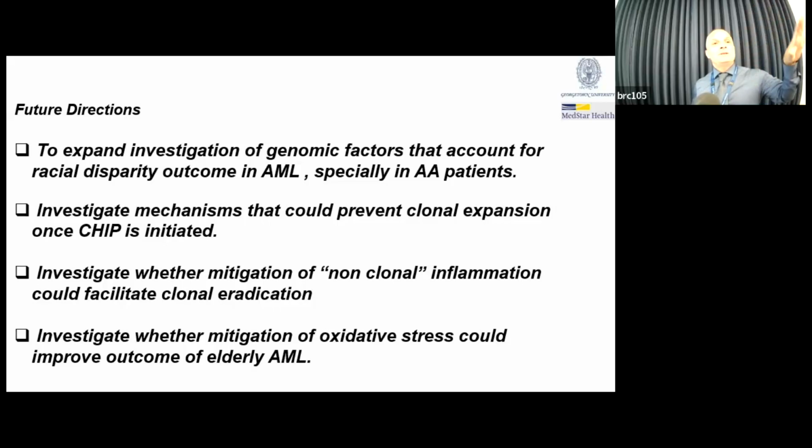Remember, the AML ecosystem, the unmutated clone producing inflammation, how we are going to understand all this. So we're working on an IIT with dexamethasone, hoping that our observation that dexamethasone improved the event-free survival in AML patients might be reproducible in vivo in clinical trials. Investigate whether the mitigation of non-clonal inflammation could facilitate the clonal eradication. This is to emphasize the previous point. Investigate whether mitigation of oxidative stress, we need to understand a little bit better what is the mechanism, could improve the outcome of elderly patients diagnosed with AML.